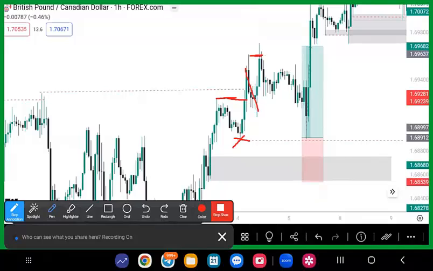This is not a BOS, this is a sweep. You see, it closed with a rejection. So once that happens, just know this low is in trouble. So this low will not become valid. Even if after you see this, price comes and does another one, still suspect this low, because what led to its break was a sweep, not a BOS. All right. These are some of the little things that you just need to know, by the way. So that's why I expect that this one will fail, and this should be protected.